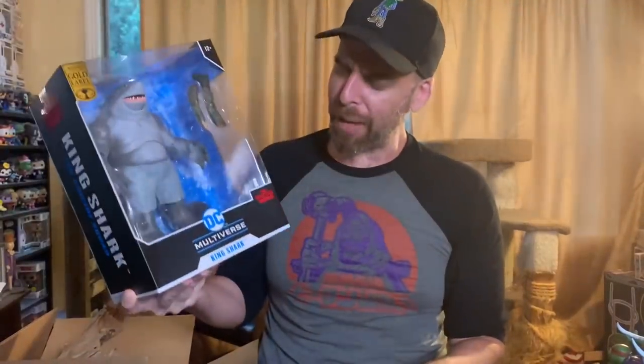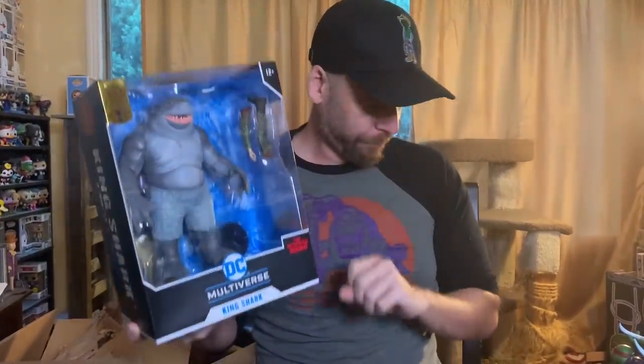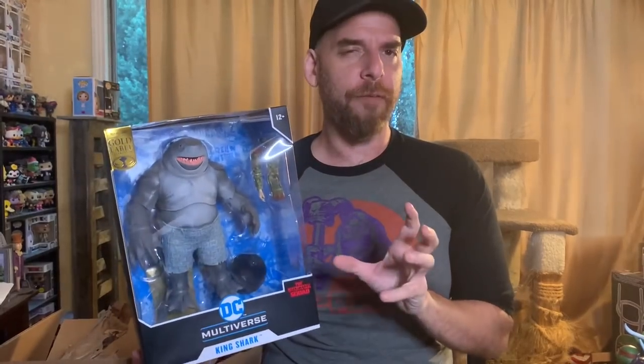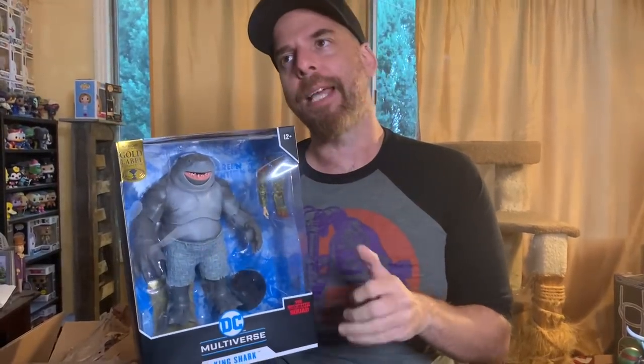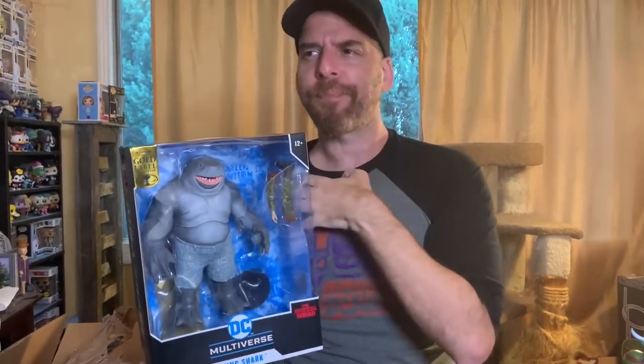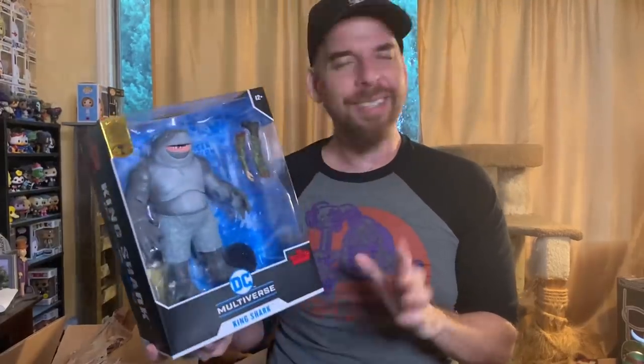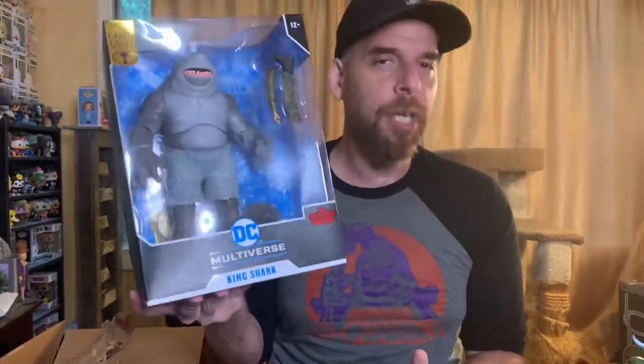Sylvester Stallone, okay, bird. I'm very, very excited. I'm going to be opening this one up. I wasn't too jazzed about some of the other Suicide Squad figures in the line. I like the, what is it? Bloodsport? Idris Elba? I like that figure. I like the John Cena one, Peacekeeper. But the other one, I didn't love the Harley Quinn. I liked her in the movie. I didn't love the figure. So maybe I just do King Shark.